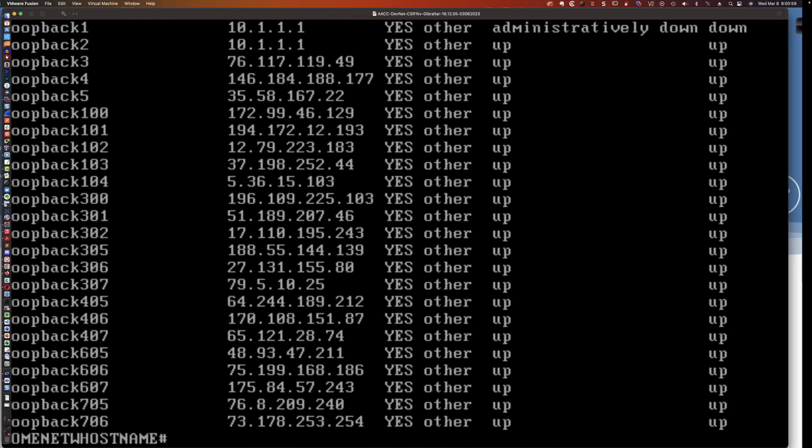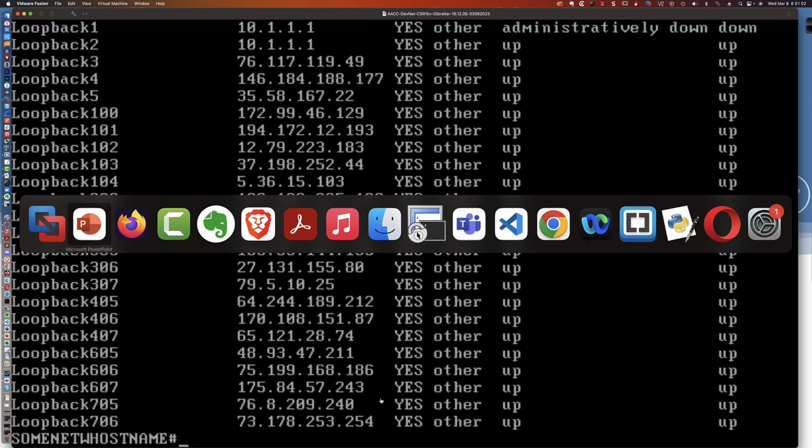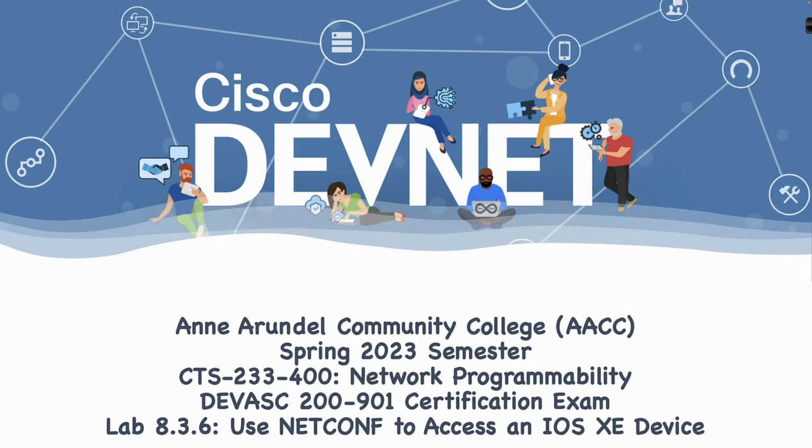All right, well, we absolutely crushed it here using NetConf to access, configure, and list out the configuration of a Cisco IOS XE device. We covered a ton of ground. We looked at how we create the Manager.Connect object. We looked at some methods on the Manager.Connect object, like get config and edit config.